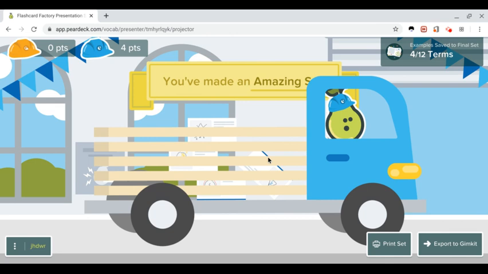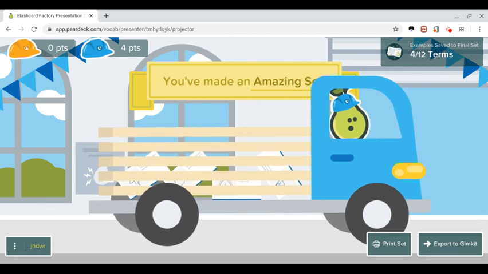So that's pretty much everything there is to know about this game. I think it's pretty accessible to everyone. Anyone that has the internet or is on their phone is able to use it. And it just gives me a quick assessment of my students and how well they're understanding the vocabulary words, which are a lot in this chapter. So I did want to emphasize all of that.